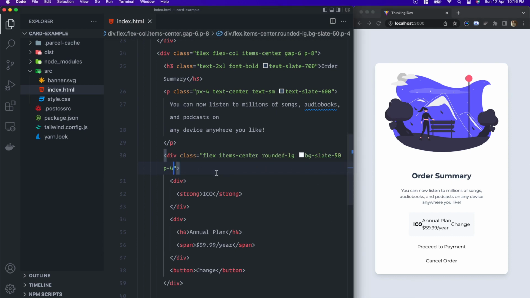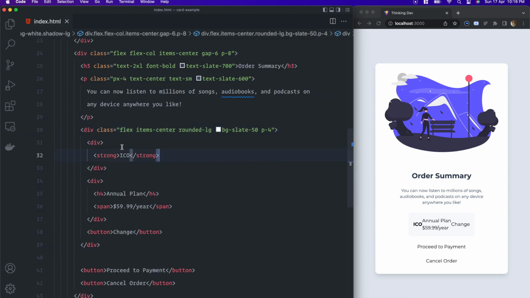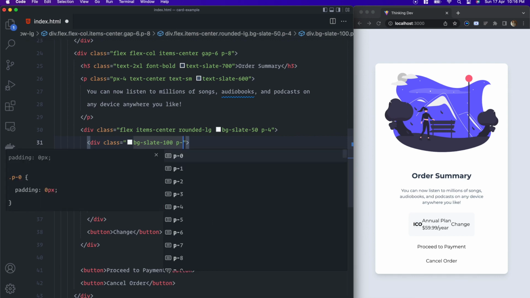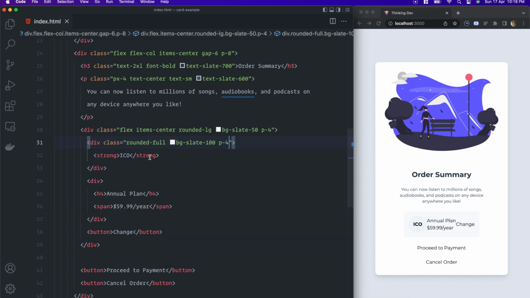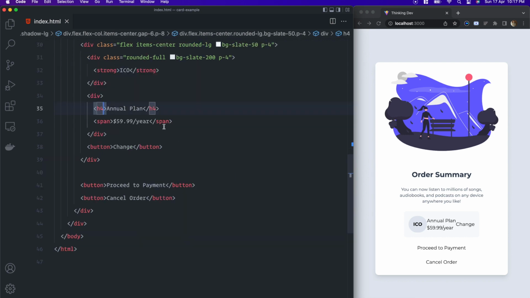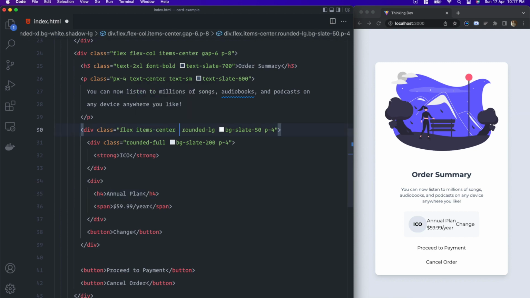What else? I think let's close the sidebar. All right, so the icon section has a background of slate 100 and some padding 4 and full rounded corners, rounded full. That is going to give it complete circle. We are going to replace the icon later. I think 200 is a bit close to the design. So let's also give it a gap of 4 so they are a little spread out, and give it full width, otherwise it is taking only the center portion. Yep, that now looks perfectly all right.